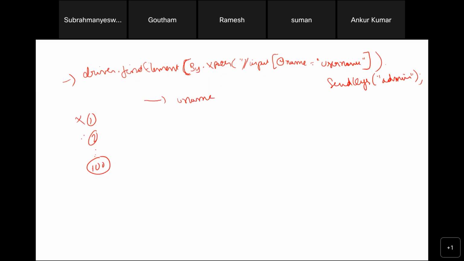All these 100 scripts will fail because they cannot identify the element. So you have to go into all these 100 scripts and update it from username to uname. But again, let's say the developers change it back to username. Again, you have to go back to all these 100 scripts and update it. So to avoid this, we will use page object model.